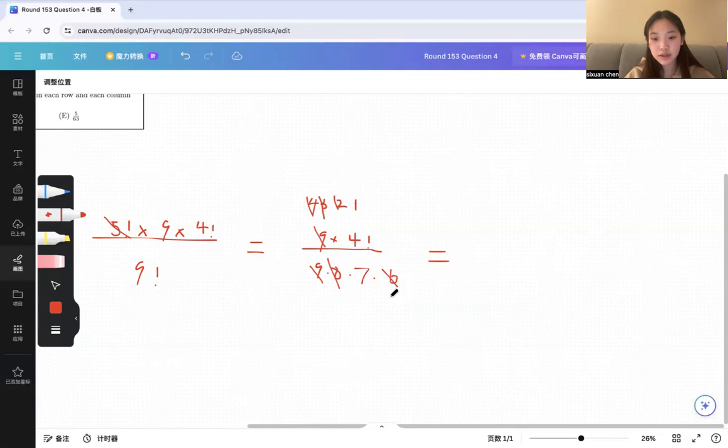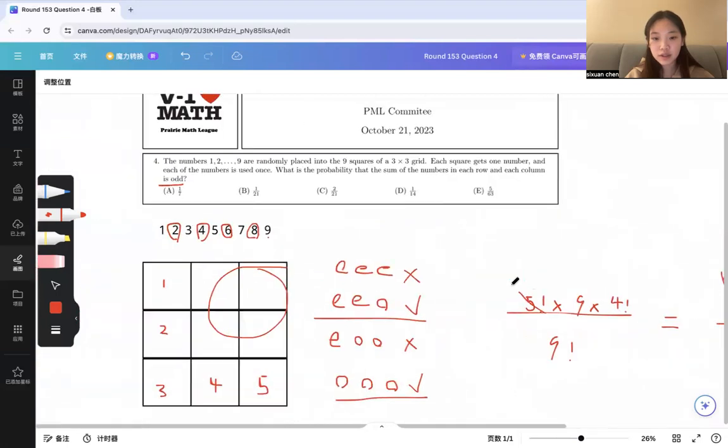So the 6 will have 2 left. So we will end up with 1 over 2 times 7, which is 14. So the final answer is 1 over 14, which is D.